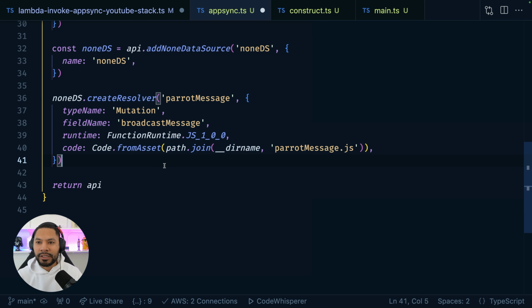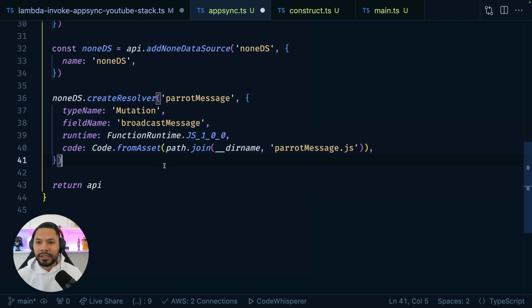Let's go ahead and instead of talking about it, let's just use it and see how this makes sense. Now to do that, I'm going to open up my editor. I'm going to head to this main.ts file. And remember it said try to call AppSync? Let's go ahead and import some things in here. Mainly that AppSync request. We can bring in that utility and note what it's taking in. It's taking in the operation name. I'm going to call this BroadcastMessage. I usually just put a capital B in terms of what I'm going to name it.